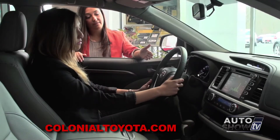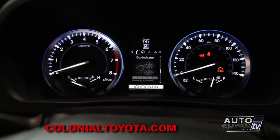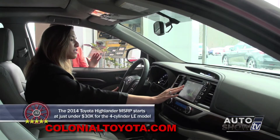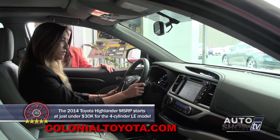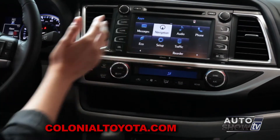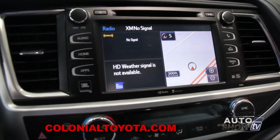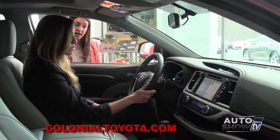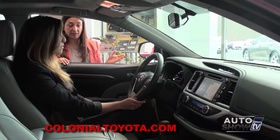On the right-hand side is your information display — a small LCD screen between your speedometer and tachometer, which gives you different options. Everything is touchscreen. It has IntelliTouch buttons, so it's very easy to touch and it'll adjust for you. It does come with navigation and JBL Green Edge speakers. You can customize it into a two-panel or three-panel view, where you can have your map up along with speed dials, and HD weather will come up as well — it's fully customizable.